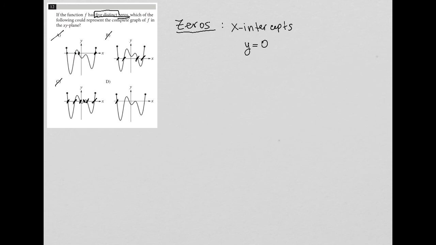And then for choice D, we have one, two, three, four, and five. So choice D is the only answer choice that has five x-intercepts. Therefore, it is the correct answer.